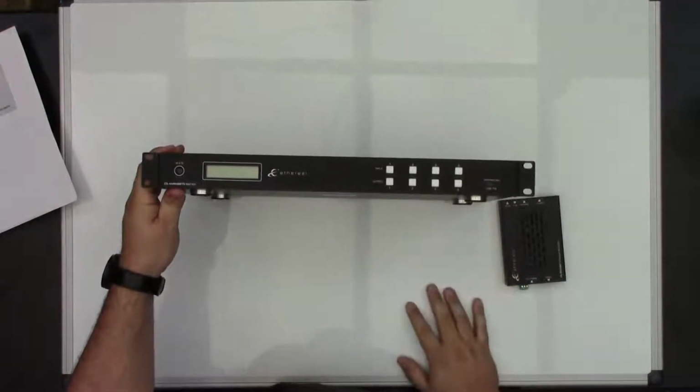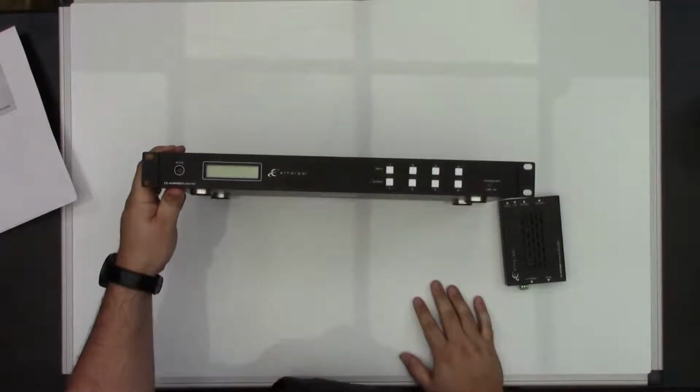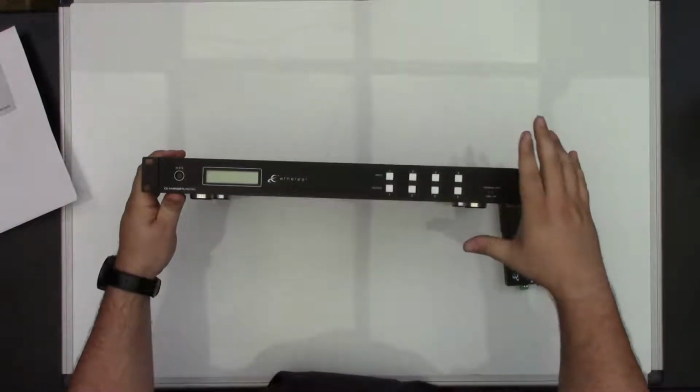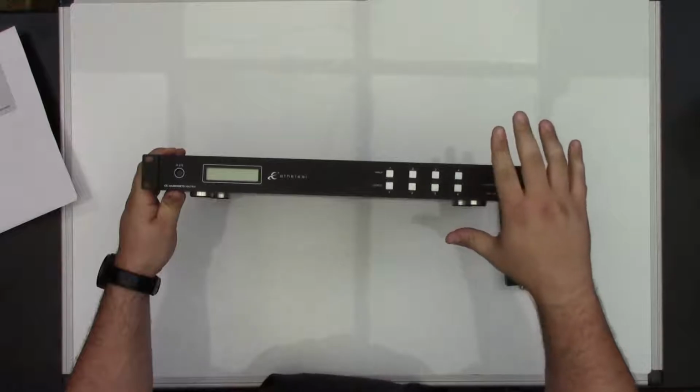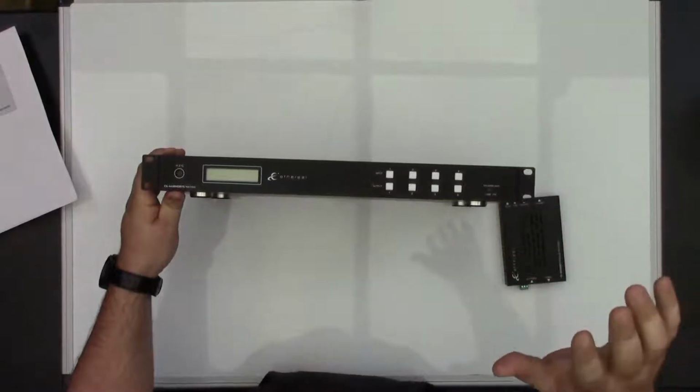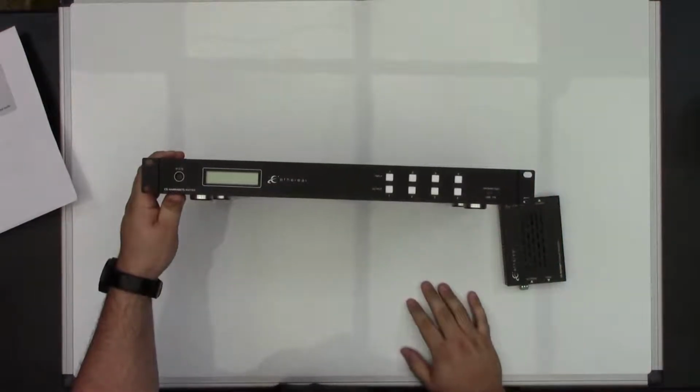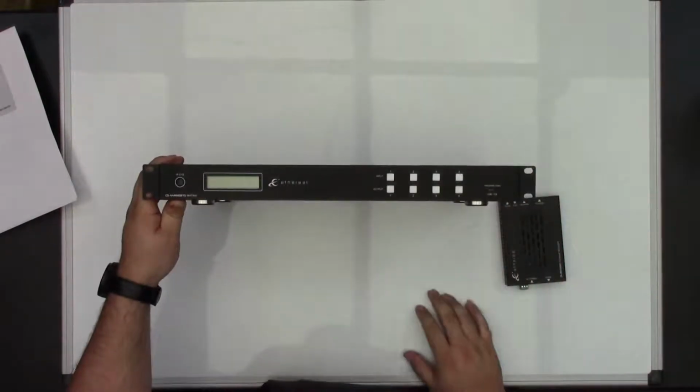We have the buttons here on the front of it, so you can control it directly. You do not have to pair this with an automation system. However, you can. We have Crestron control for RTI, URC, and a bunch of different drivers and modules that you can use to tie this system in with those automation systems.